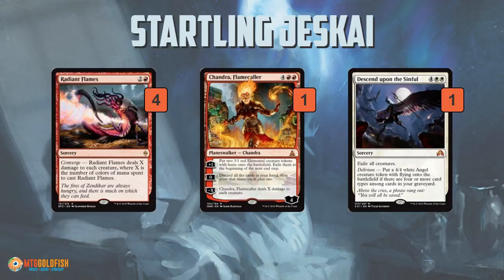And then Descend Upon the Sinful, kind of hit or miss. When it's just 6 mana exile all creatures, it's not awesome, kind of expensive for what it does, although it is helpful against some of the aristocrat type builds that really care about their creatures going to the graveyard. Being able to exile things is relevant. When you have Delirium and get a 4/4 afterwards, it's actually pretty powerful, but it's just a Wrath that is better against aristocrats and against Den Protectors and Death Mist Raptors and such than Planar Outburst is.